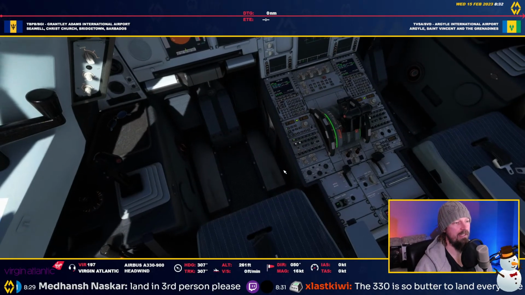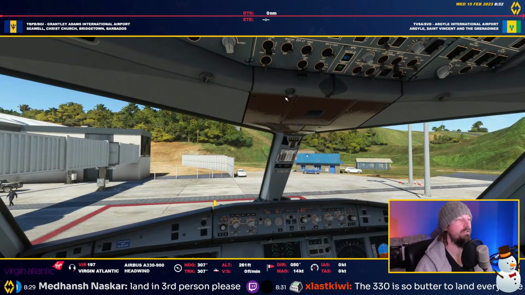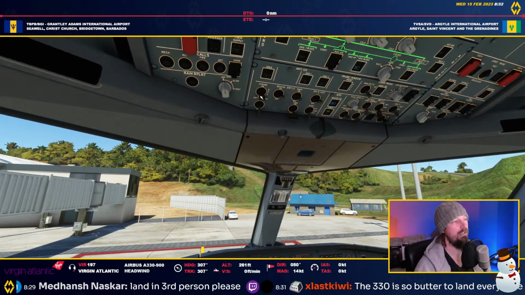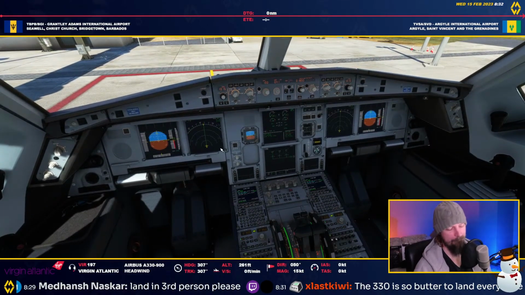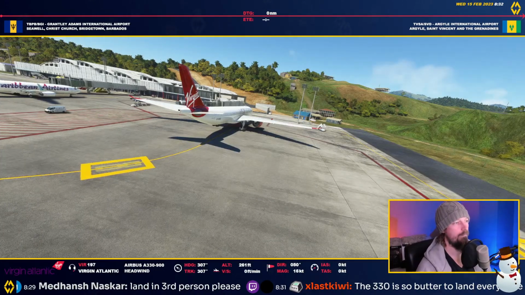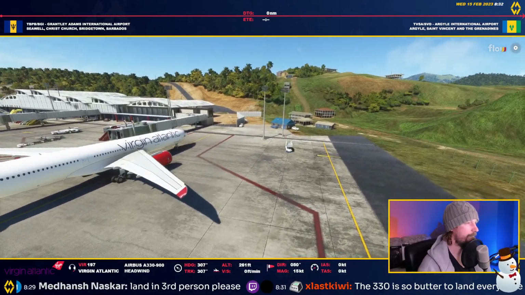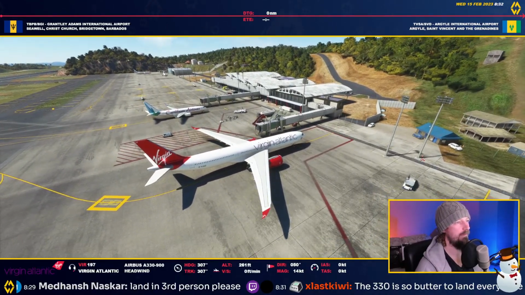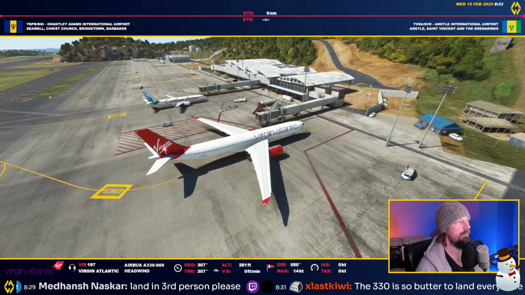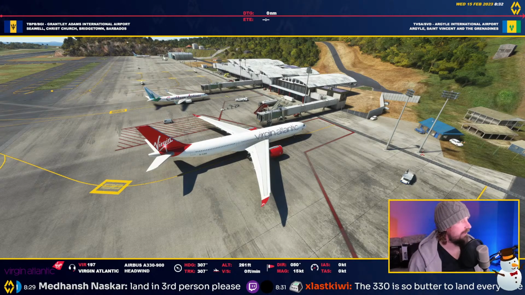I tend to have an easier time with the bigger planes. You don't overdo it too much. Alright, taxi light off, AP on. Have the engines come down. Really nice looking airport, yeah. Custom terminal, nice ground markings and everything. I'm always on the lookout. There's a lot of good freeware Caribbean airports actually.